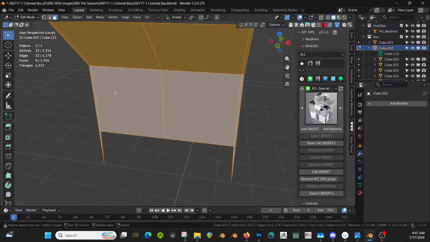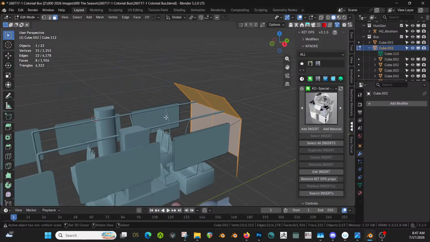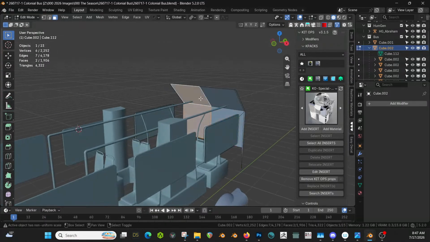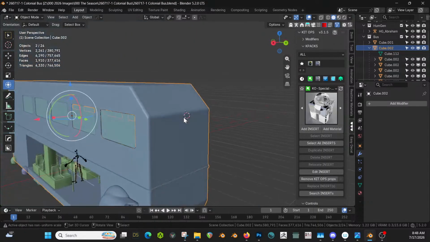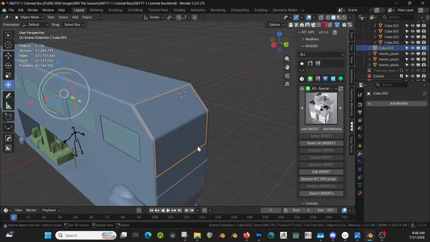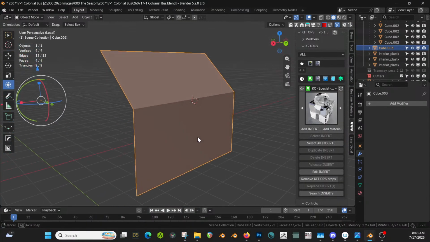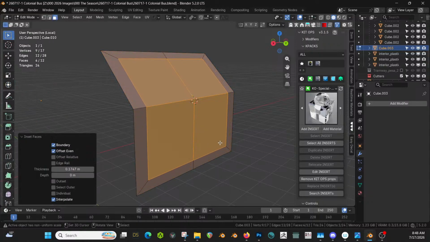We'll just do it the same way as we did the other one. K3. Shift D, P section. That is that section there. Okay. Now, grab it. Inset. Yeah, about that far.